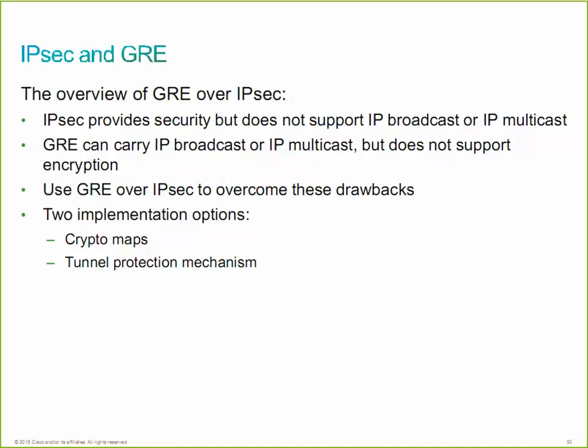Now, when I say IPSec and GRE combined together, I'm not talking about DMVPN. I'm not talking about GETVPN. I'm not talking about FlexVPN. I'm talking about a manual configuration that combines these two technologies together. So it's not really an appropriate solution for a large number of tunnels, because it gets kind of burdensome in much larger deployments, because remember, all of these tunnels are point-to-point. So we would look at a DMVPN solution, which, by the way, is essentially just a combination of these two, and Multipoint GRE, et cetera, et cetera.